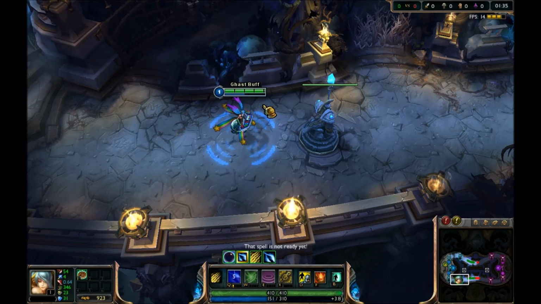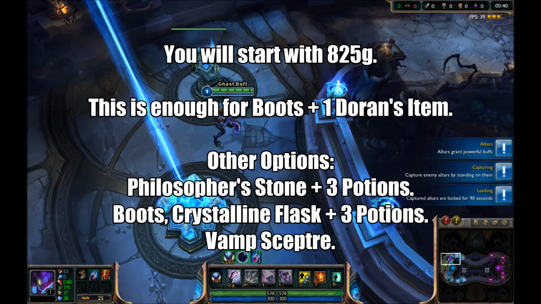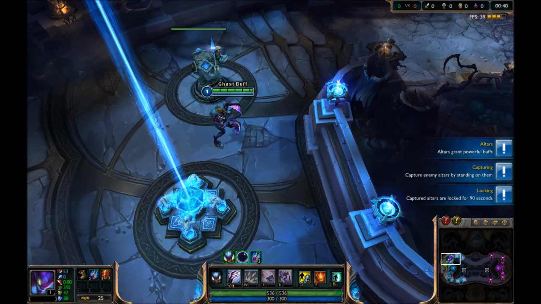In addition, at the start of the game you start with 825 gold, which is enough for boots and a Doran's item, boots and a flask and 3 health potions, a Philostone and 3 health potions, a Vamp Scepter, whatever you want to suit the champ you're playing and the role you're playing them in. Naturally, this is going to make playing around champs you typically exhaust the mana bars all a little more difficult, but it also removes the apprehension of picking a mana-intensive champion yourself. If you play someone who has Grail as a core item in their build, you're never going to see that blue bar run dry.